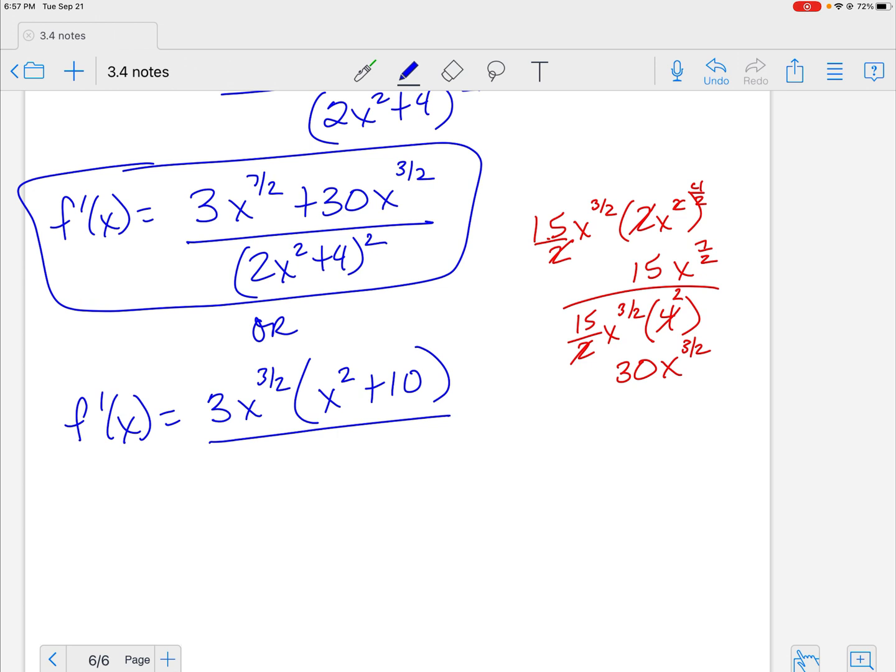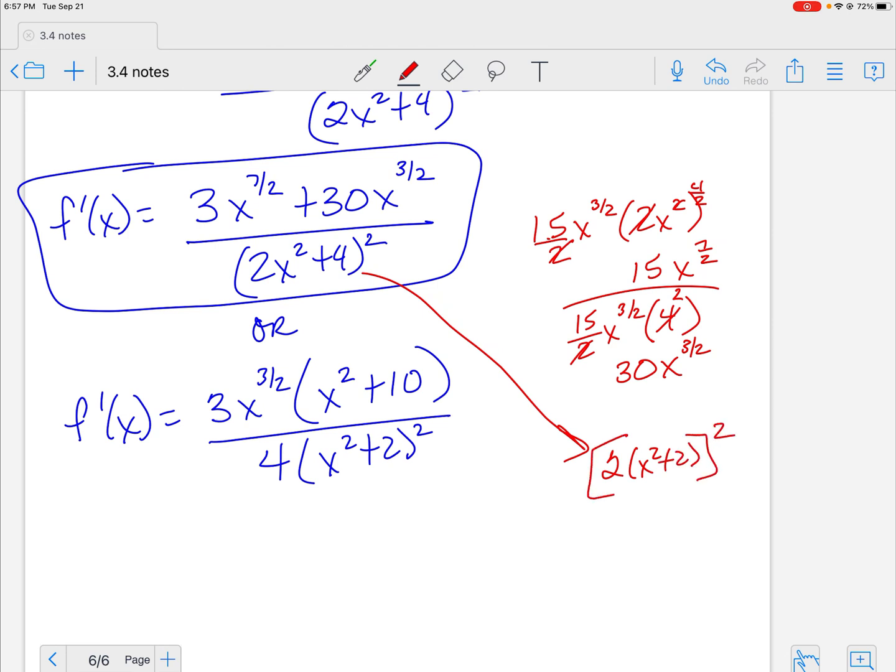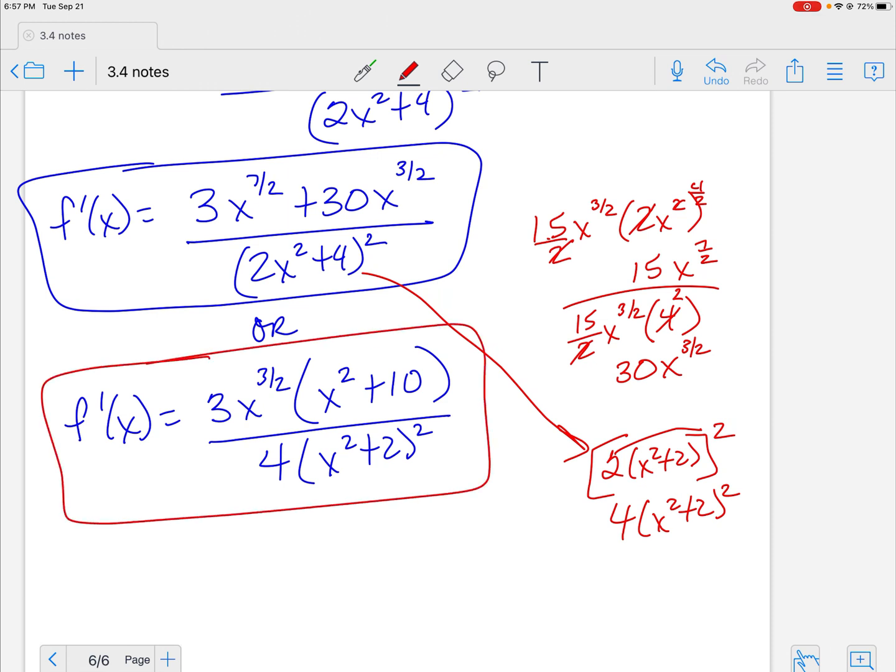Down here even, you could factor out a 2 and square it, so you could get this 4. And then you've got (x² + 2)². I don't care if you pull that 4 out or not, or if you just leave it in there. Did you see what I did there? This is the same thing as (2(x² + 2))², that whole thing squared. And then you can take this 2 squared, so 4, (x² + 2)². I don't care. Either way, on that kind of situation.